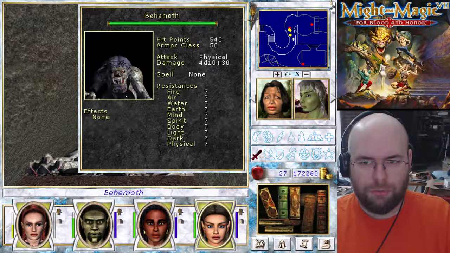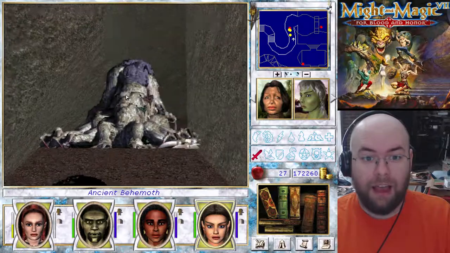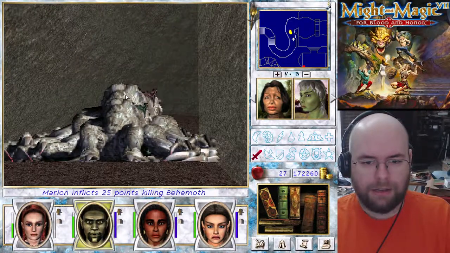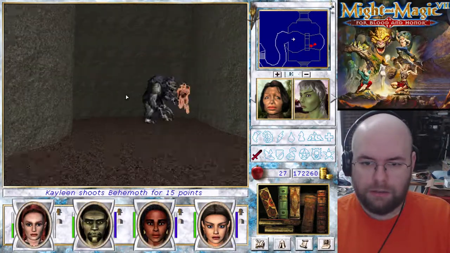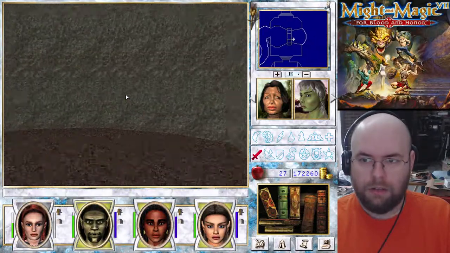Uh-oh. Yeah, they have 540 hit points at the lower end. And I don't know at the higher end. Yes! I'm actually in melee range there, but that's okay. Yep, they're not dropping loot, even though they should, actually. Alright! Ow! Alright, we got them.